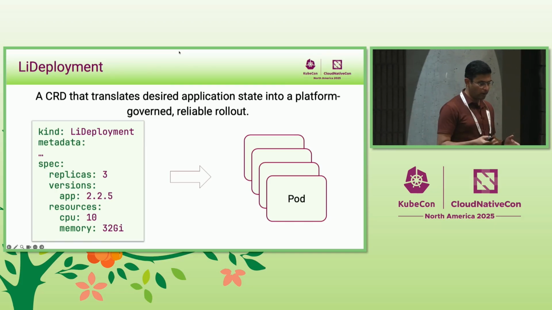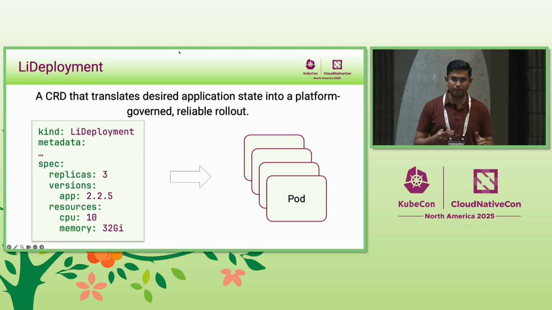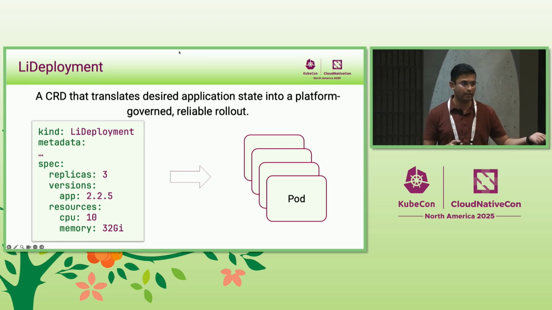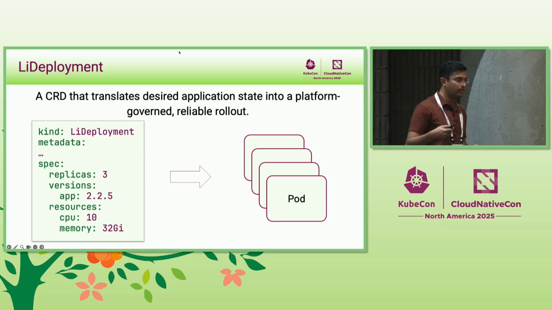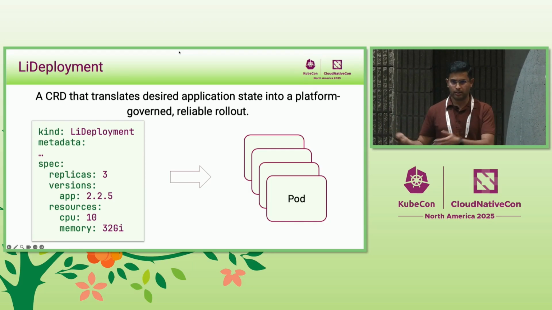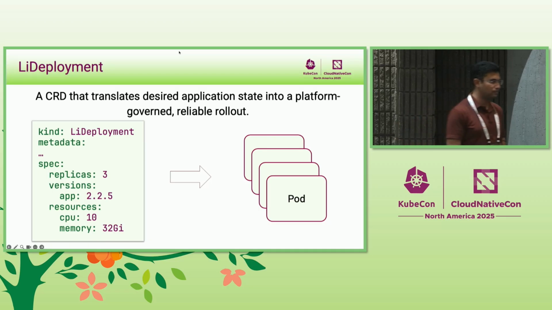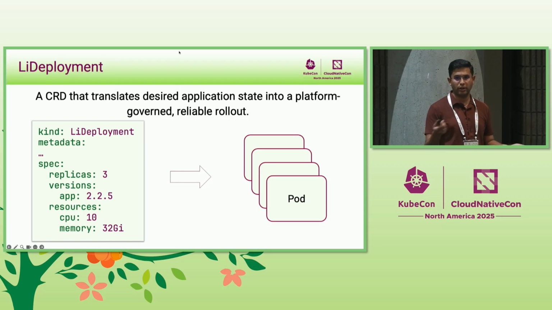Now, when I say rollout, what I mean is really the entire journey of a change, right from where a configuration change was made on the LI deployment, all the way until the new pods are created, initialized, scheduled, and then the containers become healthy and eventually converge in the clusters. Now, one of our goals was to make all of these rollouts observable without any ambiguity.